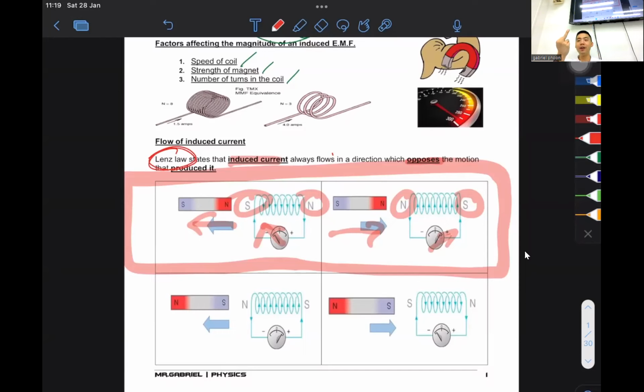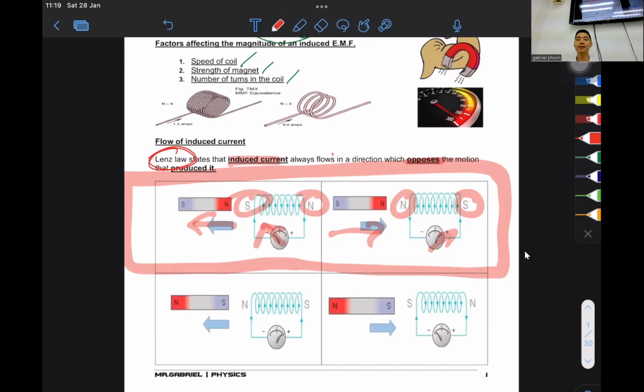So the angry middle finger means this one is to find current when you're given the force and magnetic field. Remember your mother pointing at you, right? This one is magnetic field. You can only use the right hand rule if you're given these two. If they give you current and magnetic field, then you must be using Fleming's left hand rule because most of the time you'll generate the force. You all remember now? Good.